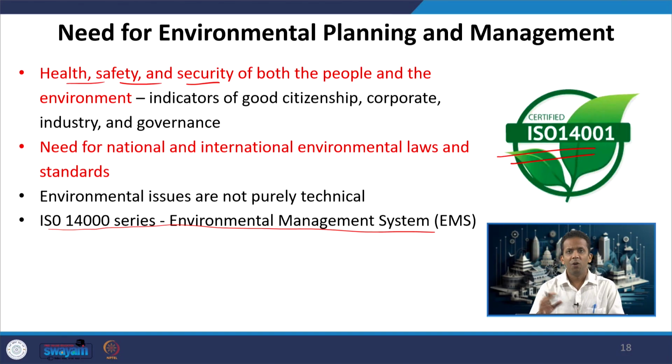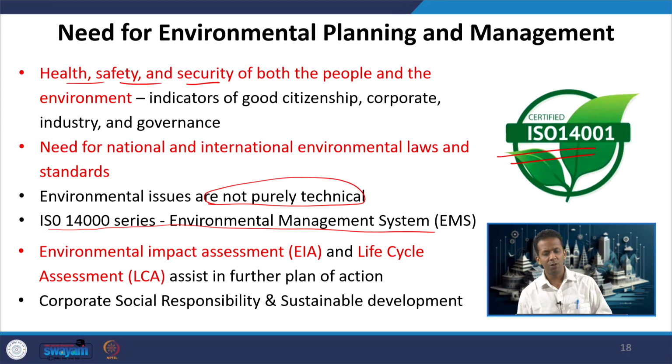Also, several companies or industries need to obey certain national and international level environmental laws and standards. For that, this planning and management is important, and most environmental issues are not purely technical. There are many issues which have a social, managing, or administrative angle to them, and that involves a lot of planning and management along with decision making.